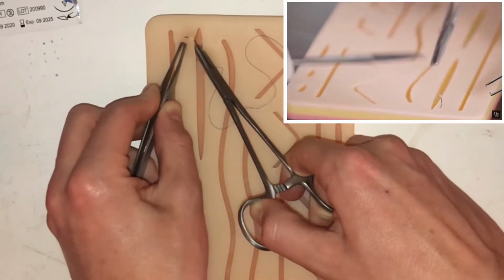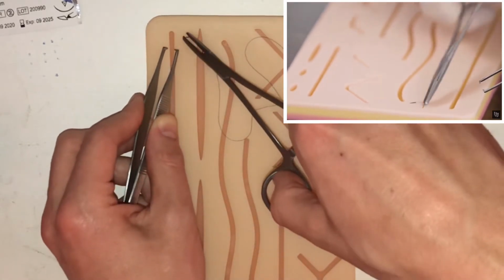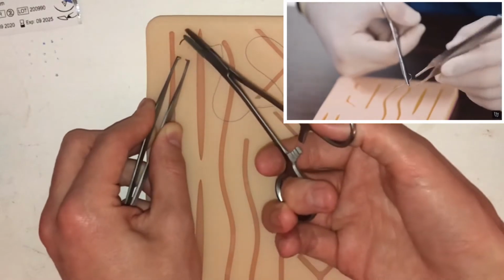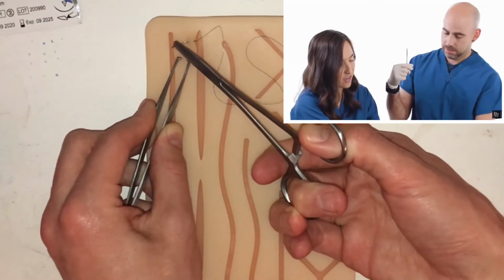Because you don't usually want to touch the tip of this needle because you don't want to either break it or make it dull. So now what you're going to do is protect your needle. That's it. Perfect. Pull through. Good. And now you're ready to tie.